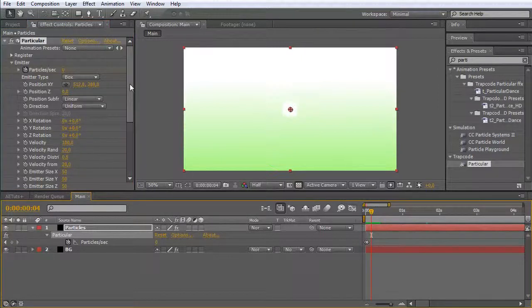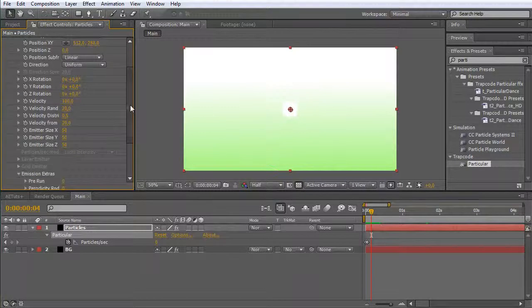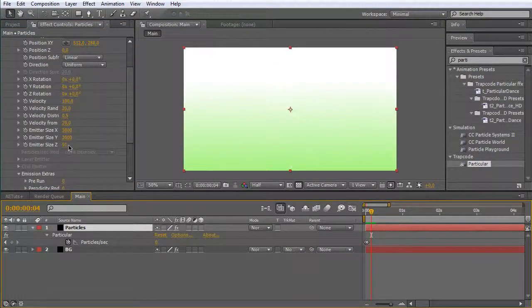We're gonna fix this, playing with the emitter size X and Y, make it 3000 on the X axis and 3000 on the Y axis. So now we've got a box, and we don't need it to be very high, so make it 0 on the Z axis.